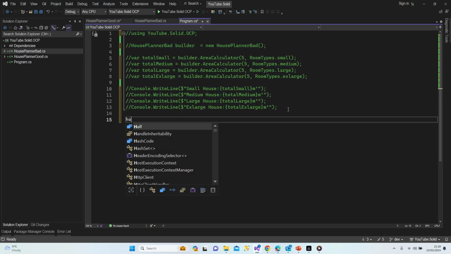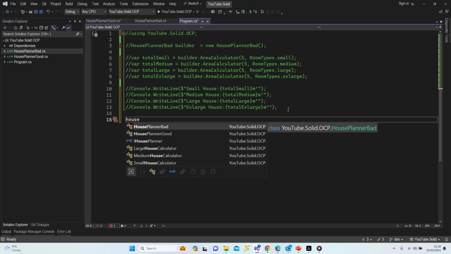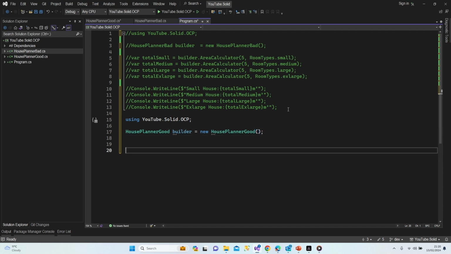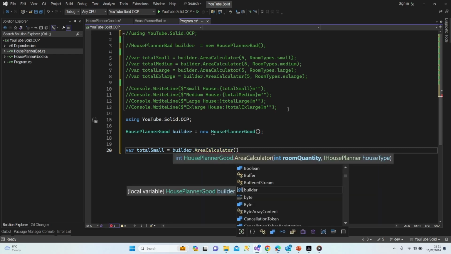Okay, house planner good, builder, new house planner good, yeah, let's continue. Let's say var total small = builder.AreaCalculator, and it is asking us a room quantity.